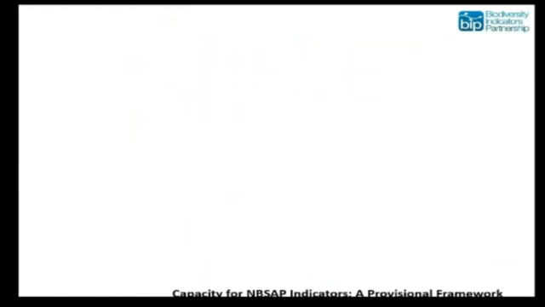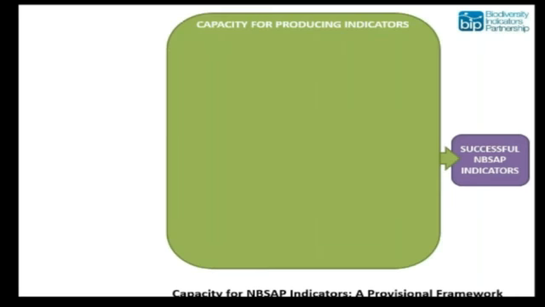And to conclude, I would just like to introduce to you consideration of what capacity do you need in your country to be able to produce and use indicators for your NBSAP. So once you've identified them ideally, what's involved in being organized and successful for doing that. And this, I'm going to introduce to you a framework from the experience of ourselves in the Biodiversity Indicators Partnership, of some of the elements that we found to help people be successful.